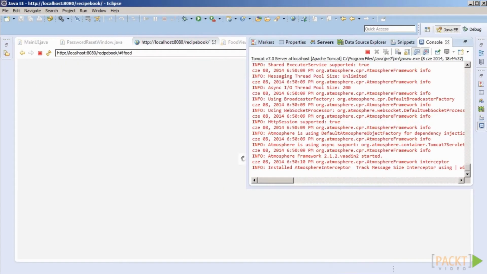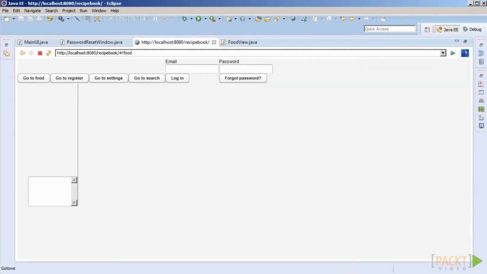Let's try it out. Oh well, it does not look that good. To be honest, it looks terrible. Fortunately, this is just a styling issue. The important thing is that the components are there and we can start programming interaction between them. Seems like our recipe book is getting more concrete. We have views for our application, we know how to use them, how to arrange components, and how to refer to them in CSS later on. Time to add code that actually does something. Let's do that in the next section.